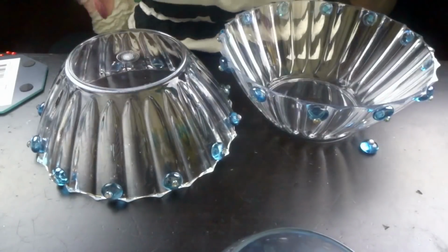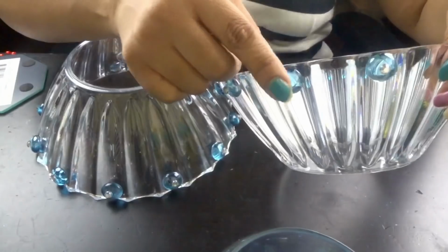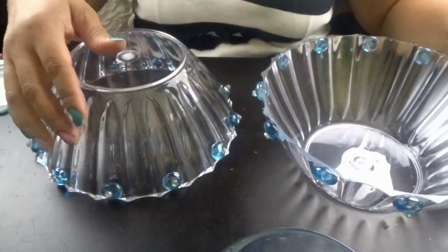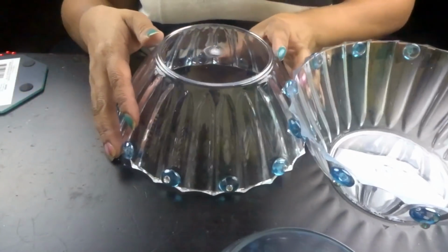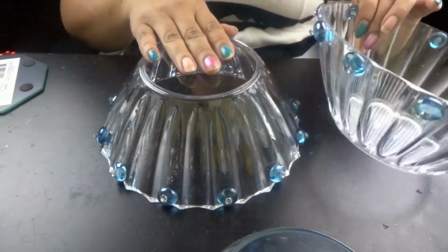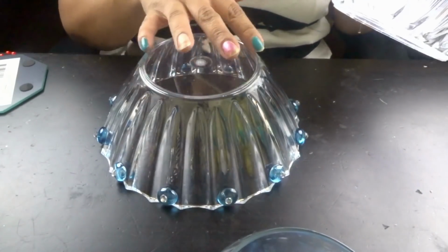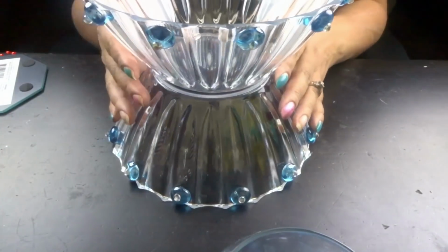Alright, so you make sure that you do the same thing for both bowls, and I'm just showing you that I have done that. Next thing we're going to do is place the bowls on top of each other in opposite directions. And I hope that makes sense. If you just pay attention, then you will see what I'm referring to. You want to make sure that you have removed the labels from the bottom of the bowl as well.